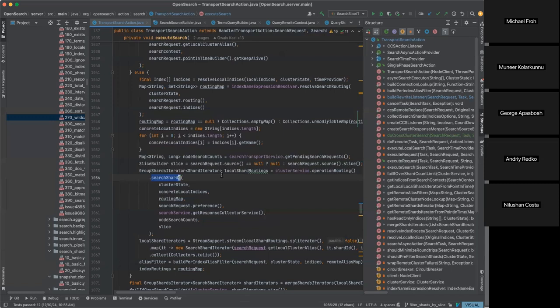So, all that to say, this is why I recently opened a pull request to filter the set of shards that you're going to search based on a slice. Say you have 10 shards and you have 5 slices. Slice 0 would actually correspond to shard 0 and shard 5.